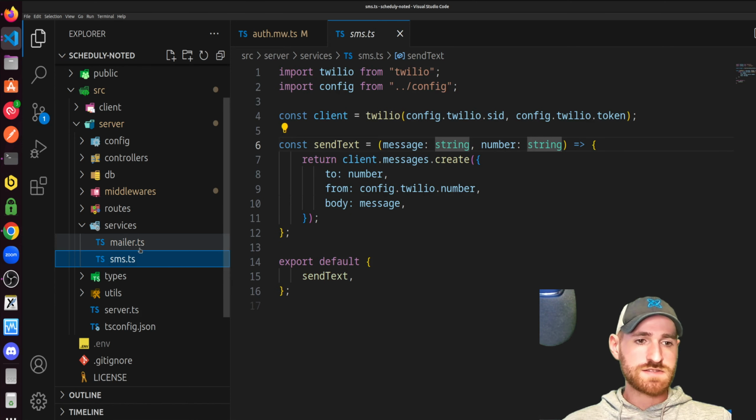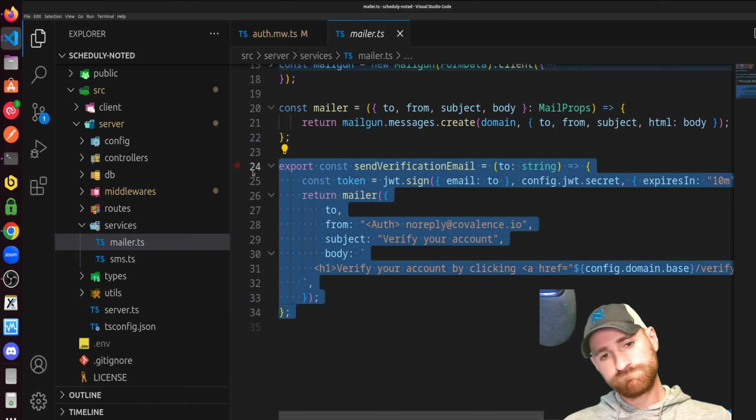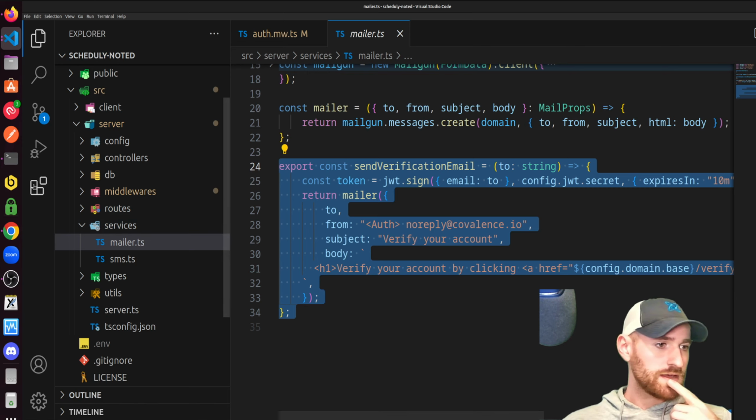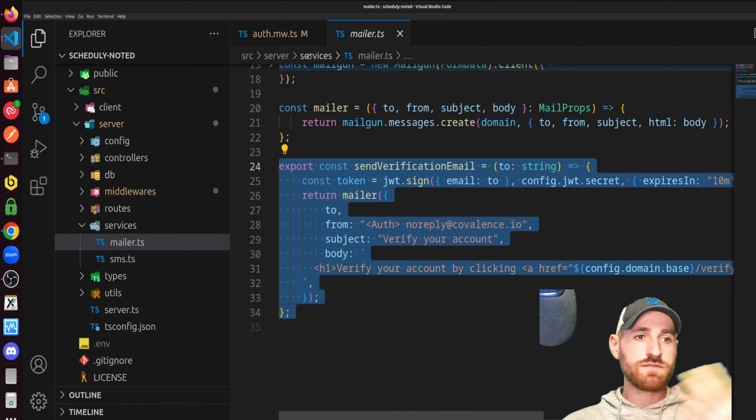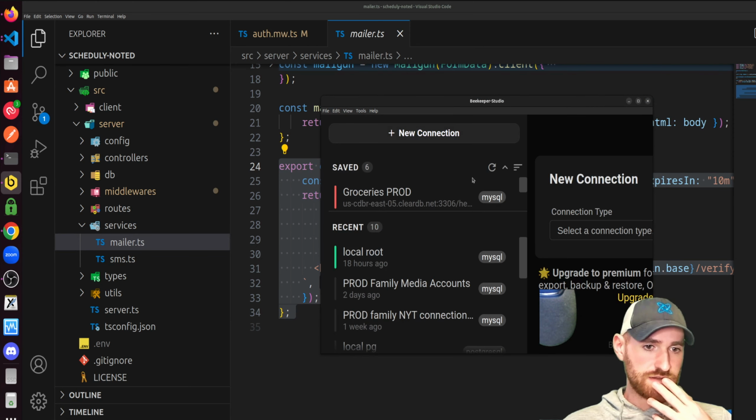And if I make a send verification text, I don't know. Well, on the topic of sending those texts with codes, I do need to get that table set up in our database.